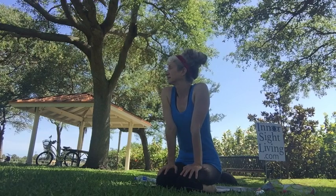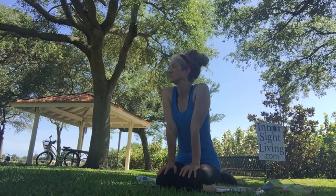So this posture should be relaxing. It should be restorative. If you feel like you're struggling in any part of it, are you holding yourself in position? Then try to release those muscles. Try to relax those muscles. There should be no effort, no work at all in this posture. What can you do to make it better?